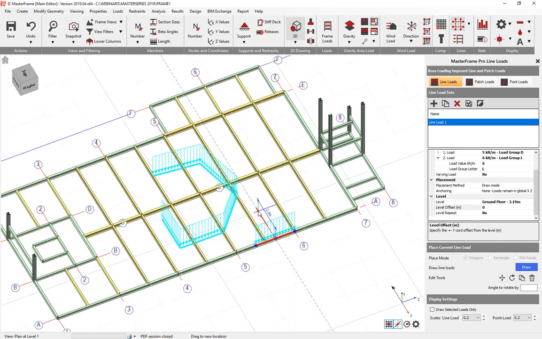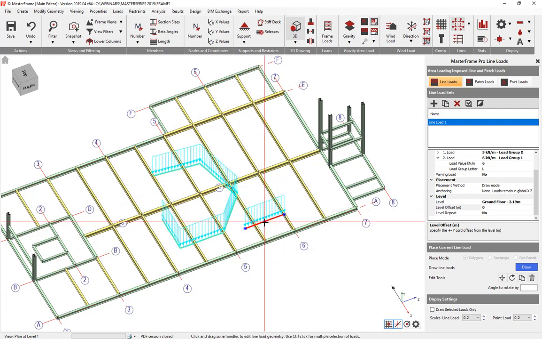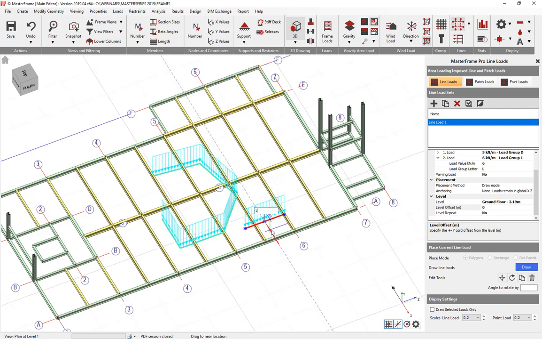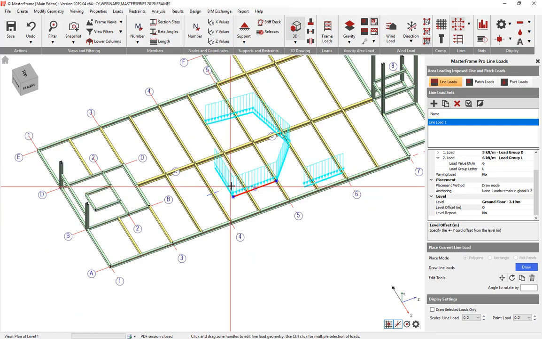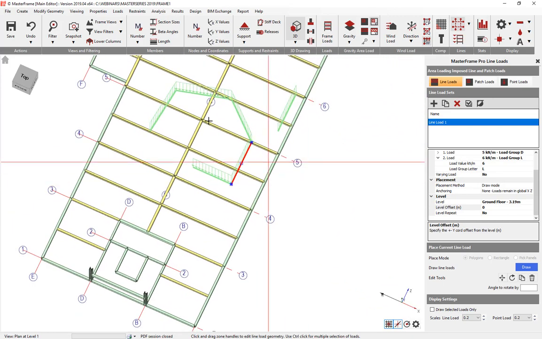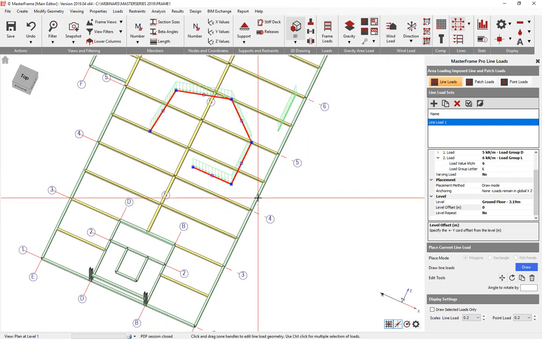So I can click on the ends or click on a midpoint to move things around, again in a controlled fashion. I want to move that across by 1 meter. I type in the 1 meter on the track line to get that shifted in the appropriate direction. If I want to then do that on several of them at the same time to move them all, I can grab that whole set.